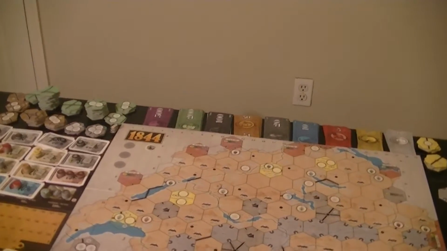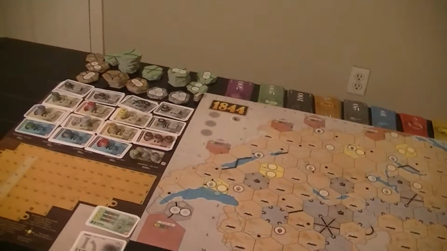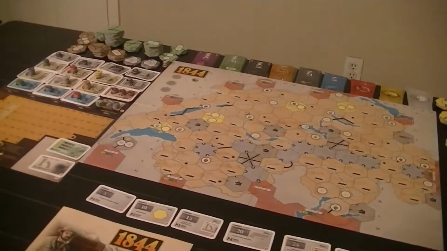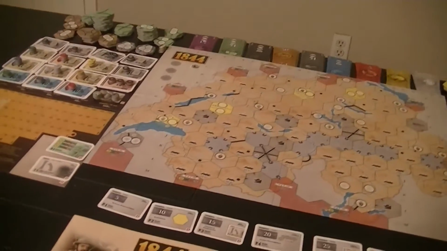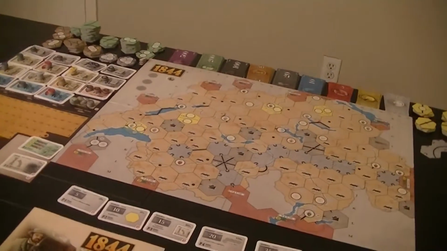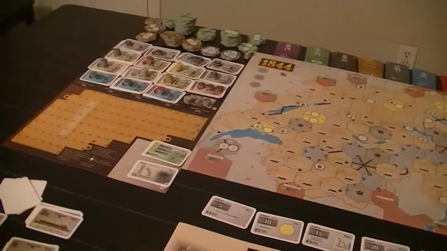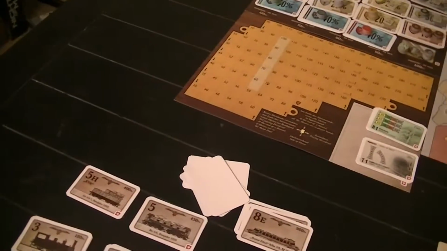If you don't want to sell stock, or if you can't sell stock for it, you can take out a loan for the remainder of the money. That loan, like I said, is a penalty. You pay 50% of it in interest, I think, each stock round. We'll see when we hit the thing.